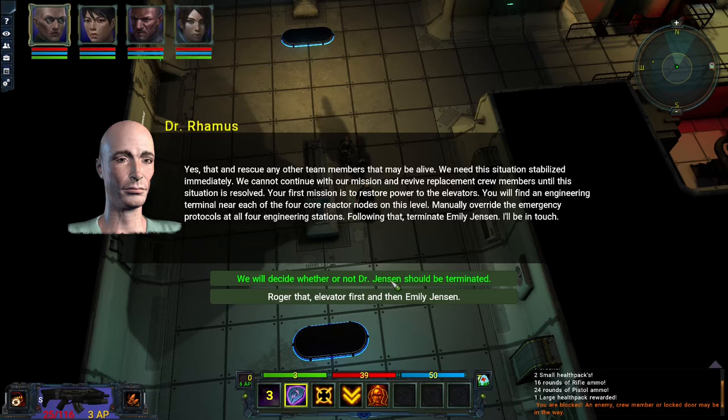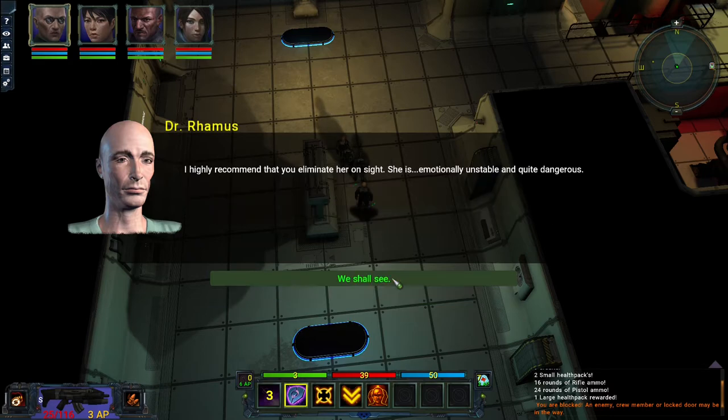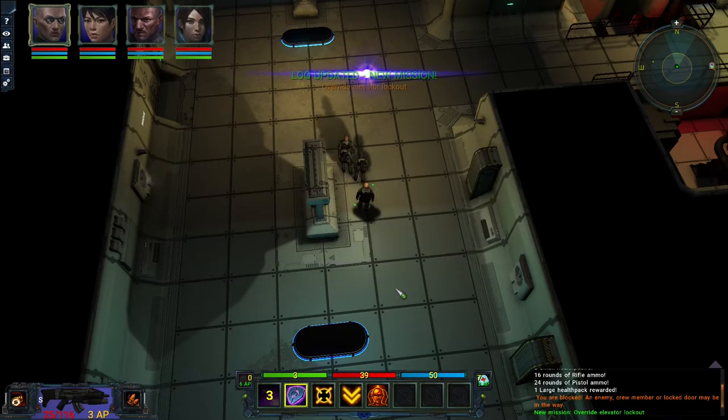Your first mission is to restore power to the elevators. You will find an engineering terminal near each of the four core reactor nodes on this level. Manually override the emergency protocols on all four engineering stations. Following that, terminate Emily Jensen. I'll be in touch. We will decide. Termination. I highly recommend that you eliminate her on site. She is emotionally unstable and quite dangerous. Gotcha. I've added a mission entry into your log. You can reference the details of a mission as needed. Let's get that lift online.